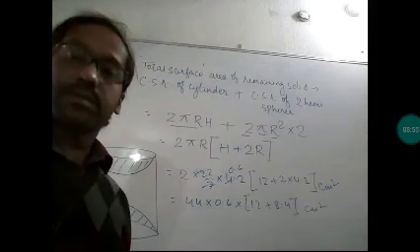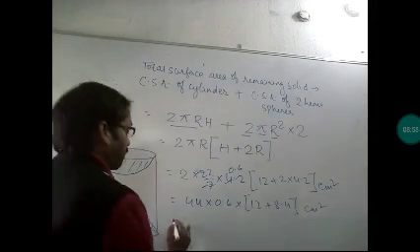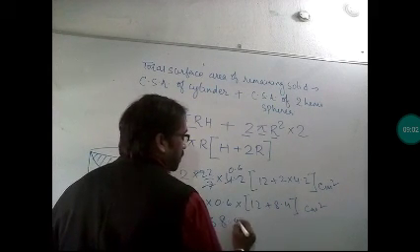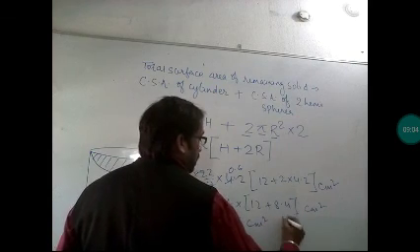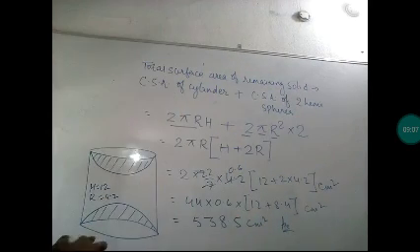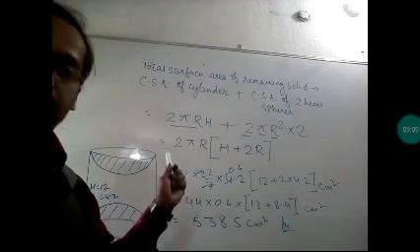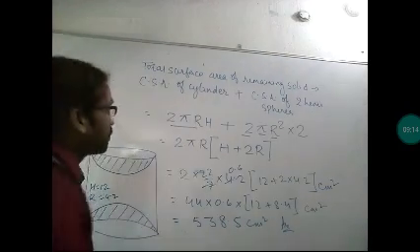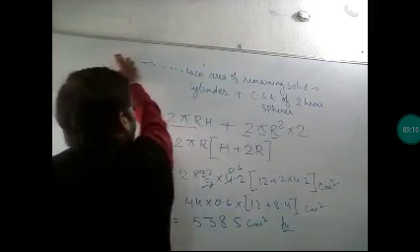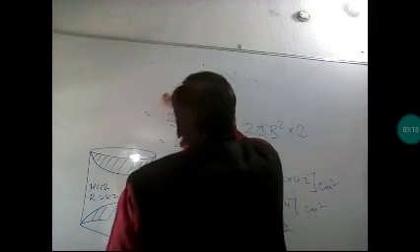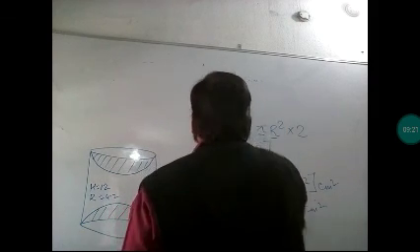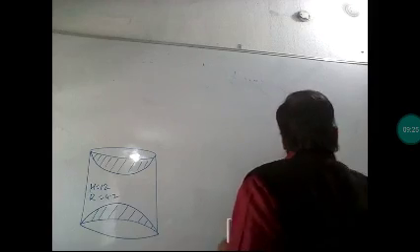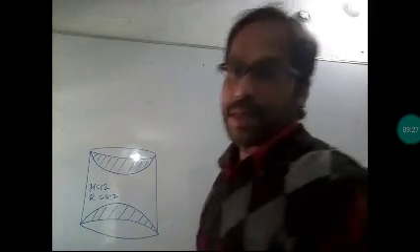So this all will come when we calculate. I have calculated earlier, so this is all equal to approx 538.5 centimeter square. So we have found the total surface area of the object. Now what? Now we have to find the volume of the remaining solid. So let us see what is the volume of the remaining solid here.